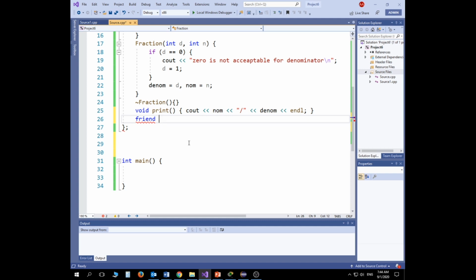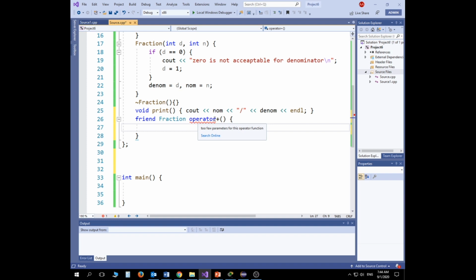Right after that, I will start by typing what is supposed to be returned back. So when you have a fraction and you add it to a fraction, the result is going to be a fraction number. So I'm supposed to get a fraction as a result. That's a return data type. And then after that, you type operator and you put plus, because I am trying to overload the plus operator.